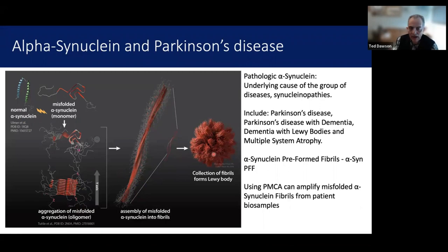And this is the protein that accounts for the majority of Parkinson's disease. The majority of patients, at the time of their death, where they donate their brain for examination, uniformly have deposition of alpha-synuclein, and a whole host of work has led to the understanding that alpha-synuclein is the major driver of most forms of Parkinson's disease. And in addition to causing Parkinson's disease, it causes Parkinson's disease with dementia, dementia with Lewy bodies, multisystem atrophy.